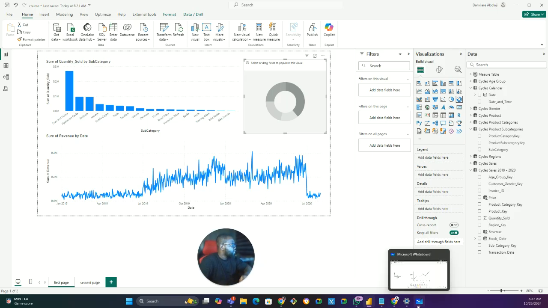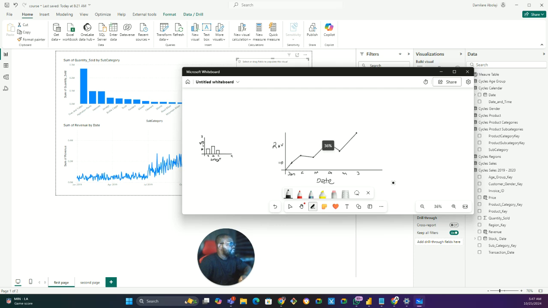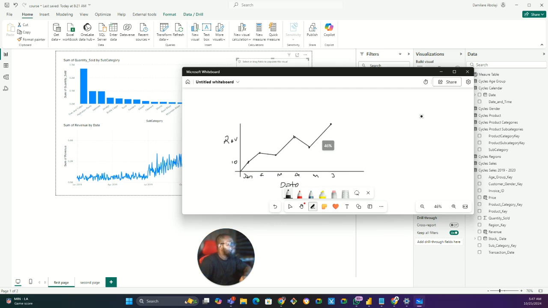Let's bring up our whiteboard again. When I say proportion, my circle is not going to be perfect, pardon me. But if I had a pie chart, think of it like a box of pizza, right? Proportion basically just shows who owns what share in the circle.